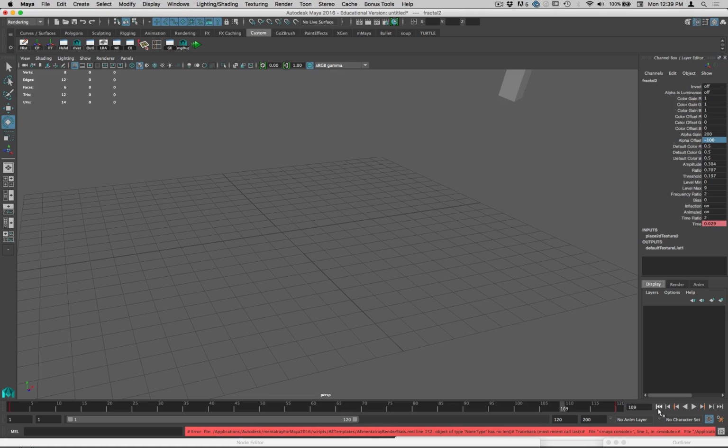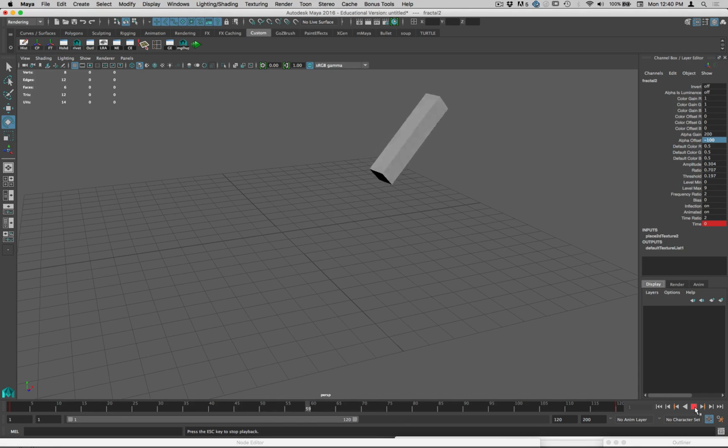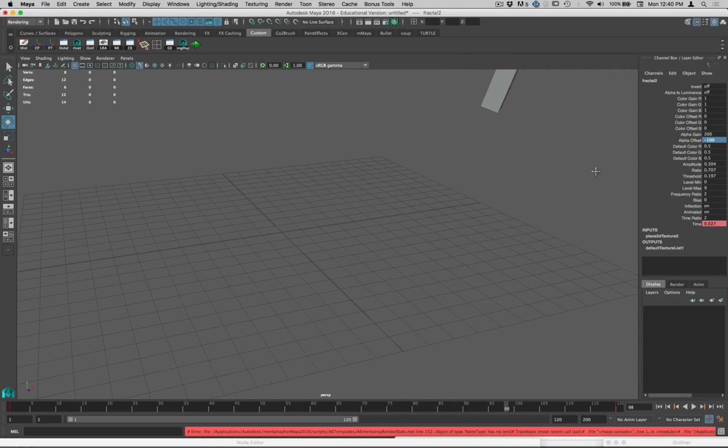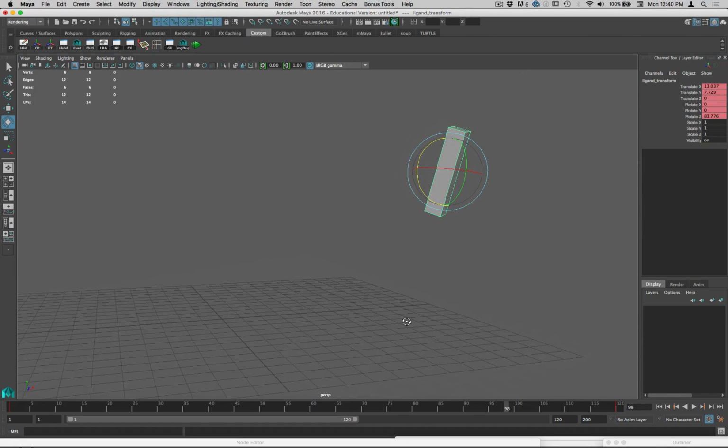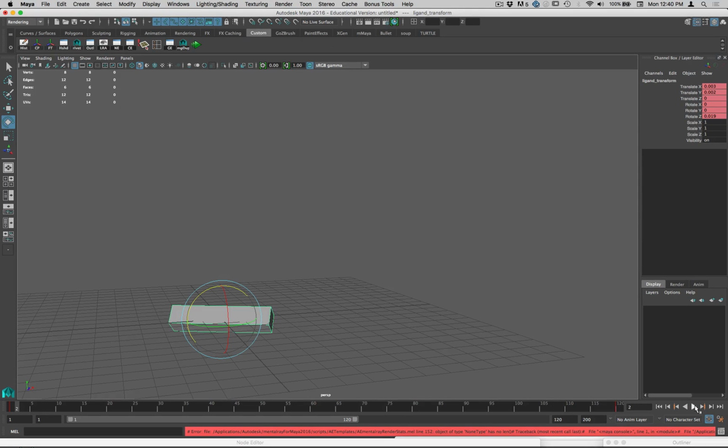So the trouble is if you try and combine the two, if you have to edit the lower level shakiness, then it means you have to edit the movement at the same time. Or if the rotation of the overall thing has to sweep down like this, you have all that shaky animation in the same channels, then it's impossible to edit. And it also means that you can use constraints to animate the movement of this as long as you put the constraints on the upper level, on the parent level, to move this around. So this is a non-dynamic solution to make something look like it has random motion. Does that make sense? Yes?